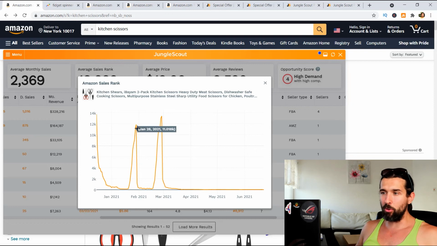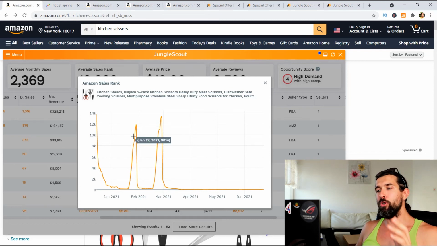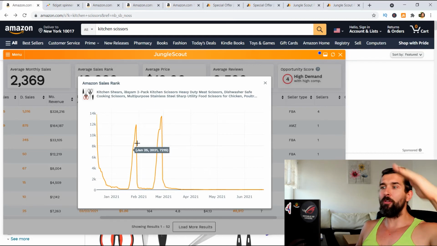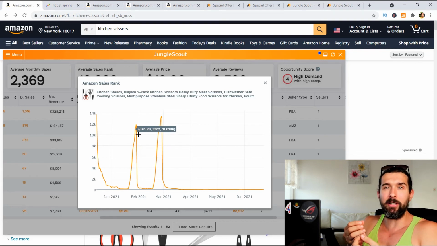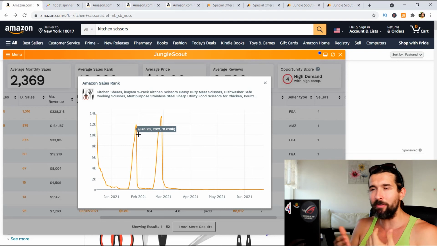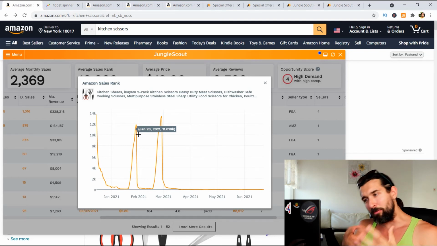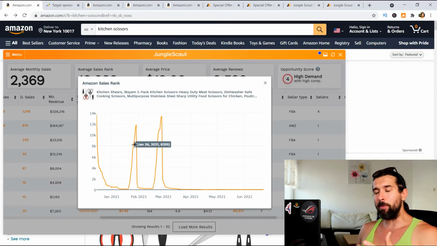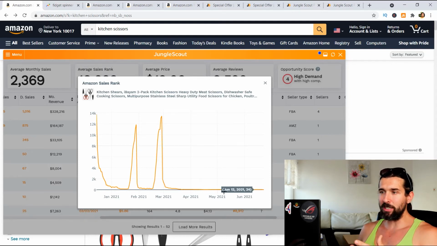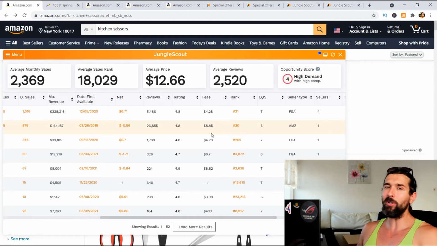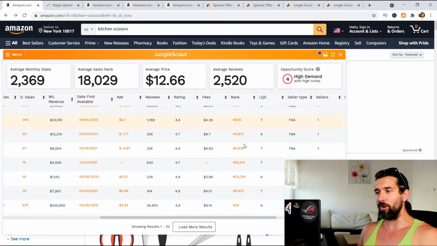If the rank is going up, as you can see here, usually it means that the product went out of stock. Because if it suddenly goes from a low bestseller rank to a very high one, that means it's not selling. It's going up and up in the rank. Otherwise, it might be some glitch of Amazon or some kind of manipulation that sellers are trying to do, and they're losing their sales, but usually it means out of stock. So for this product, it has a very low bestseller rank. That means it has very good sales. You can simply look at the sales if that's simpler for you.